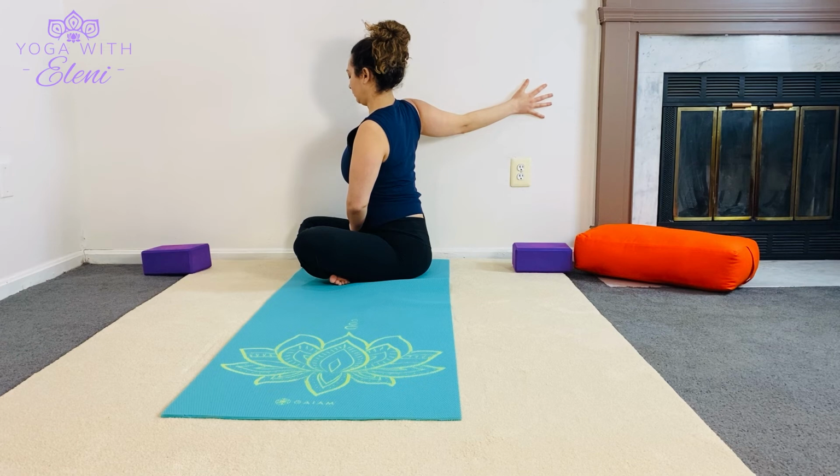This variation of starfish we often do starting from our belly. So you may have done this where you roll onto one side. Even that variation is also quite intense. So if you wanted to take the body weight out of it, you could always take this seated variation instead.